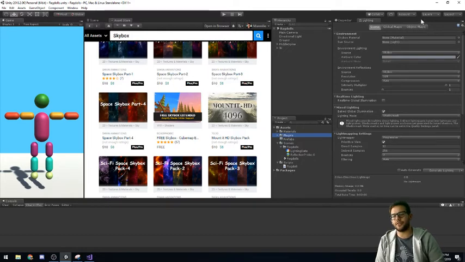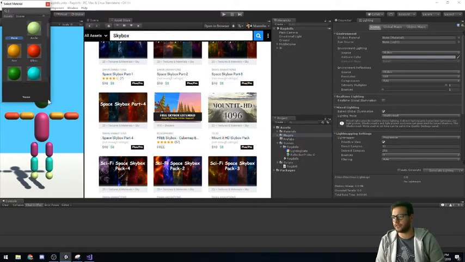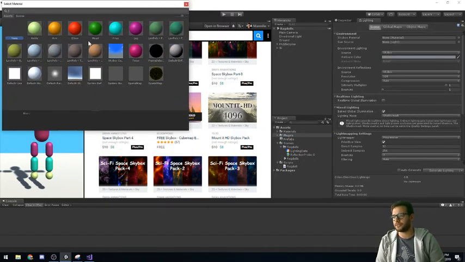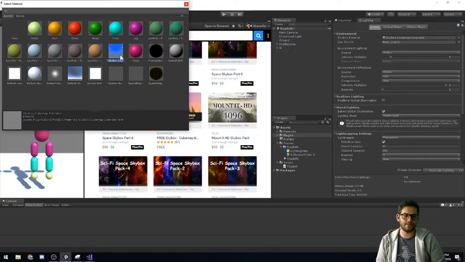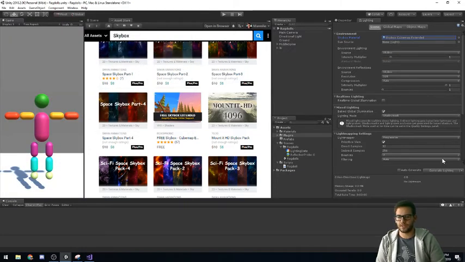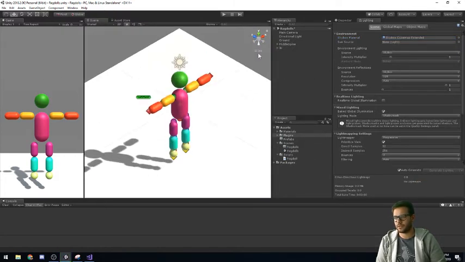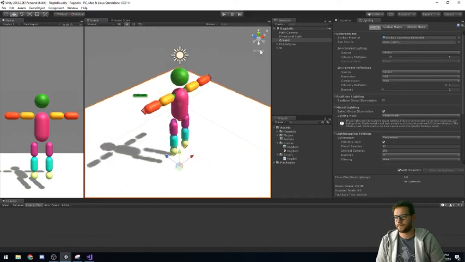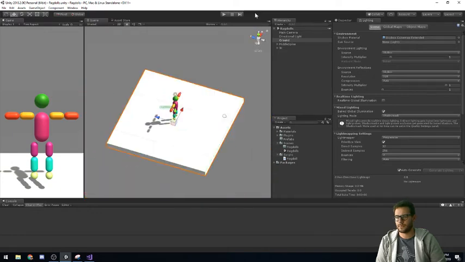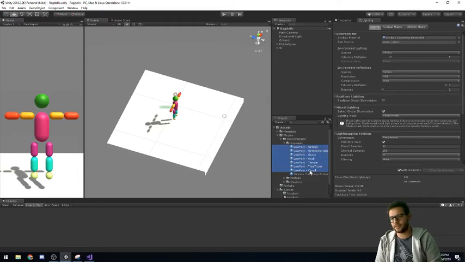Beautiful. So how you use this Boxophobic is it's a new material it adds. You can click and drag the material, or you can just find it. It's the most visually appealing one that's there. Maybe if you generate lighting, it should show up. What happened? What did I do wrong? Have I got the search feature on at the moment? No, I don't. Why is it doing that? Anyway, so yeah, the cube map extended.